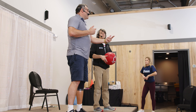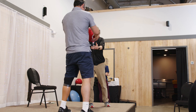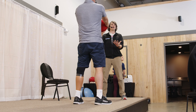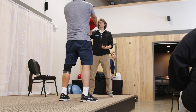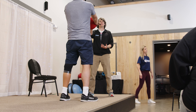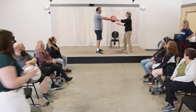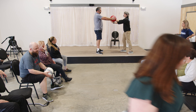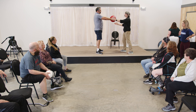We're going to demonstrate a couple of exercises which might help you easily understand what we're trying to do. This is an easier version of what those are, and it's going to look very simple and easy — but it's not. What I'm going to do is put my hand here and Scott's going to push into it a little bit and I'm going to give him resistance. Then I'll move my hand and he'll do the same thing, working in all these different directions. He's pushing into me and I'm just holding him in place.